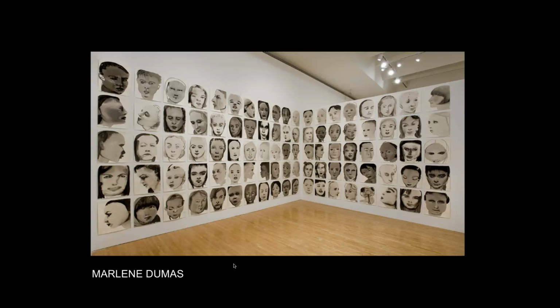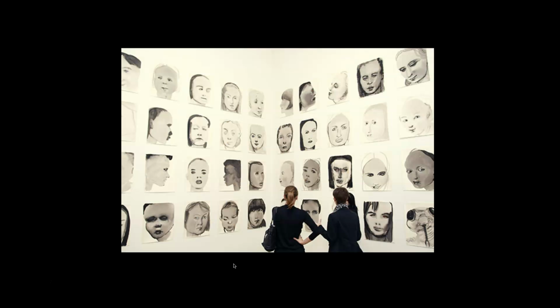Marlene Dumas is a South African artist who explores portraiture. Her paintings are mostly ink on paper, and we can see that she's looking at the multitude of characteristics of a portrait. She often distorts a portrait, trying to capture the aura of the person that she's trying to draw, often exploring the expressive content and emotional states of a person, exploring the values and the facial expressions through marks and distortion.